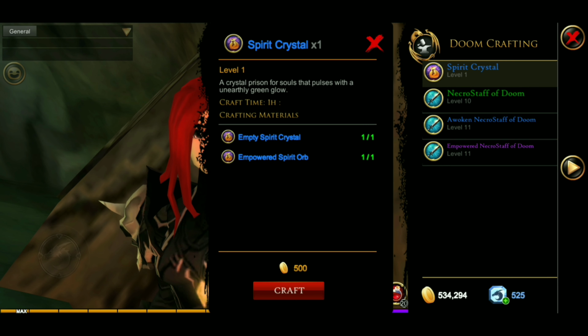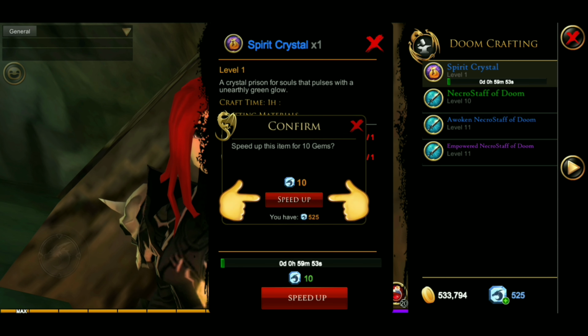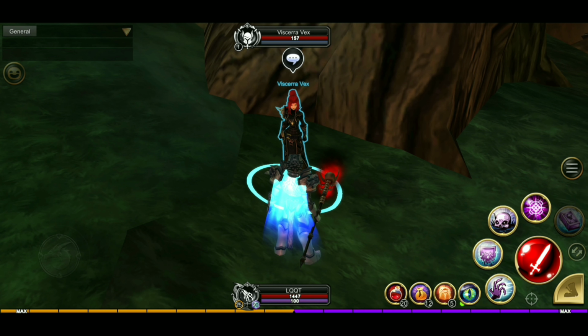Each level of the staff requires so many spirit crystals, which can be crafted by combining items received completing 2 repeatable quests. We will get into these quests later, but first notice the length of time it takes to create a spirit crystal, 1 hour. This is part of the reason why the Immortal Necrostaff of Doom takes a significant amount of time to obtain, but like with all crafting, there is the option of spending dragon crystals to bypass this wait time.